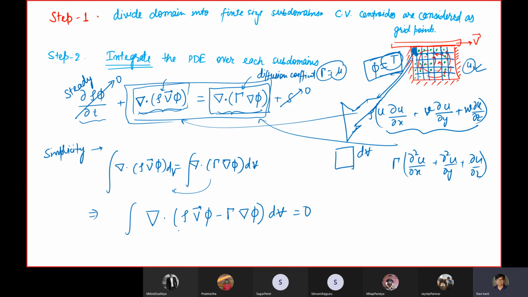Now in physics, this whole thing, the subtraction of this term and this term, we usually write as some sort of flux J. It is written with another vector field called some sort of flux, or maybe it could be momentum flux, it could be mass flux. If my phi is equal to 1, it boils down to mass flux. If my phi is equal to u, then this flux is momentum flux. If phi is equal to T, it's some sort of heat flux. You could relate it in a generic sense.